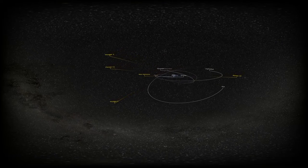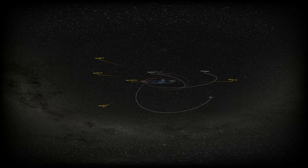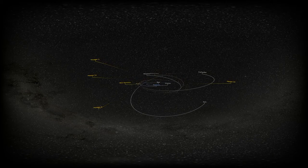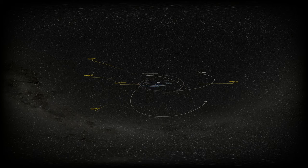The solar system extends beyond the well-known planets into a reservoir of small frozen bodies named the Kuiper Belt. This reservoir is also host to larger bodies. Pluto and Eris are two dwarf planets visible here by their orbits. The farthest known dwarf planet is called Far Far Out. Discovered in 2019, it's 140 times further away from the Sun than the Earth. Light from the Sun is 20 hours old by the time it reaches Far Far Out.